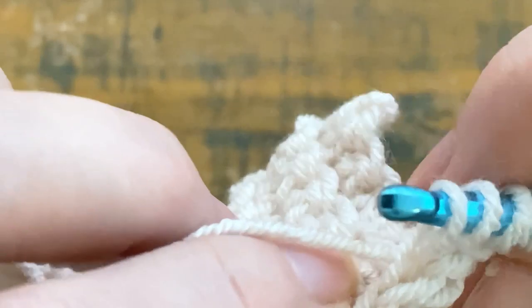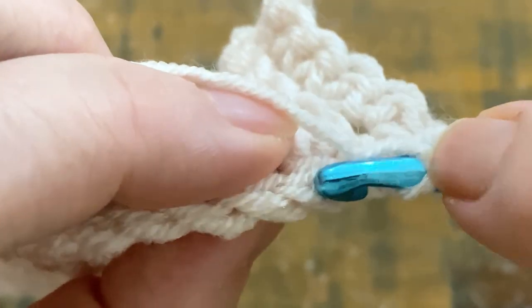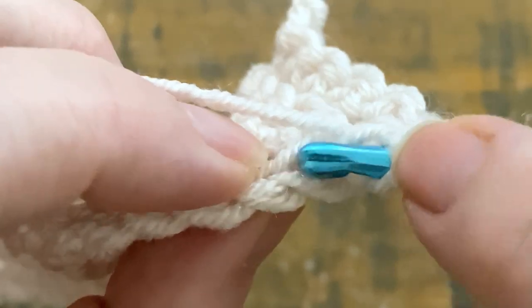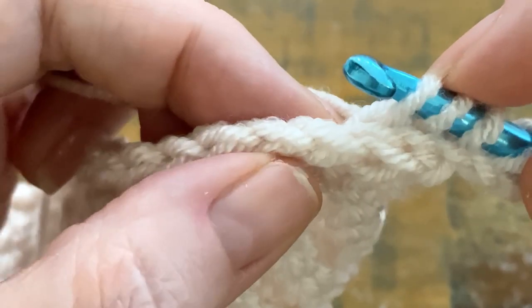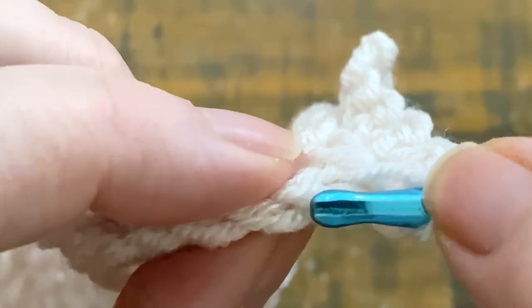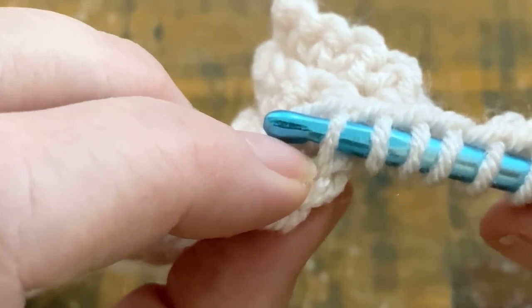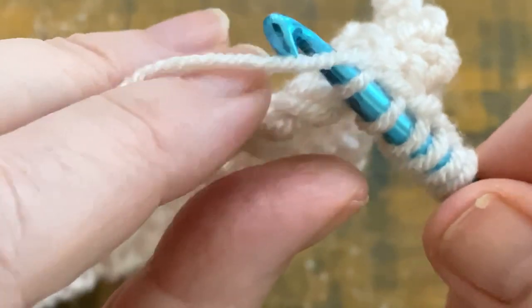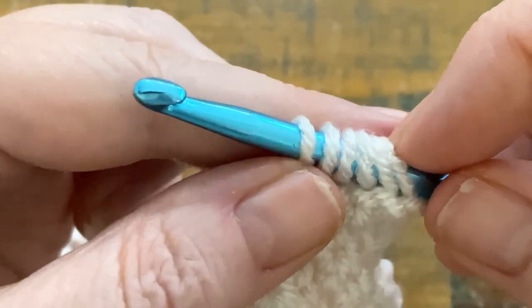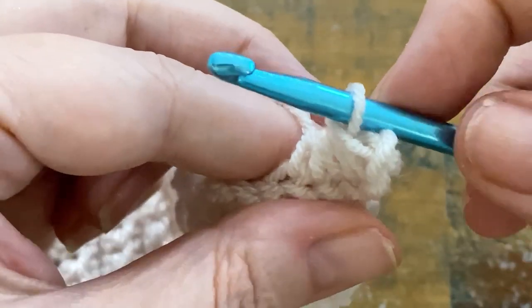And to make the star stitch, we need 6 loops. So working into that very back loop there, if you can see, you've got the 2 legs here, 1, 2, and then you've got this very back loop of the single crochet from 2 rows below. So always working in the very back loop here. Pull up another loop. So then you've got 6 loops on your hook, yarn over and pull through all 6 loops.